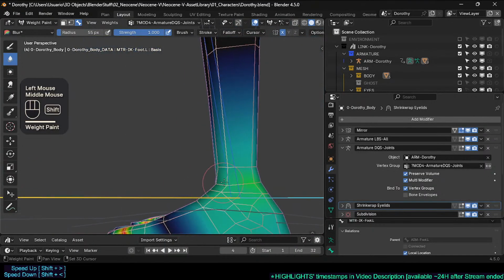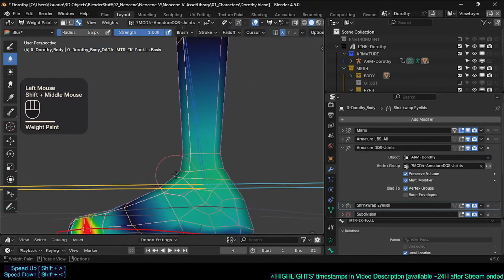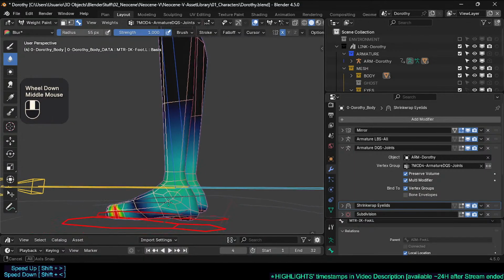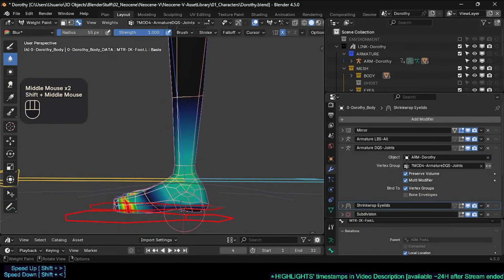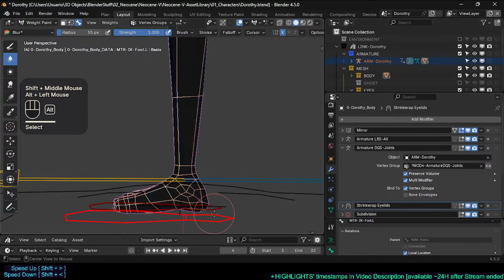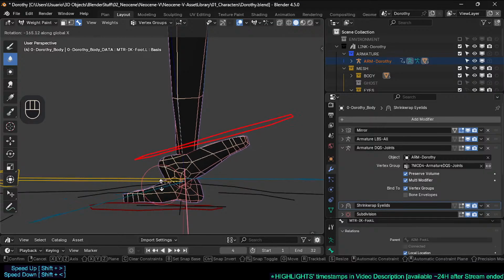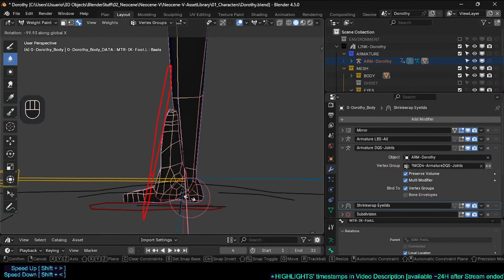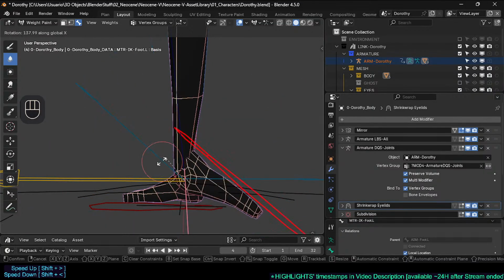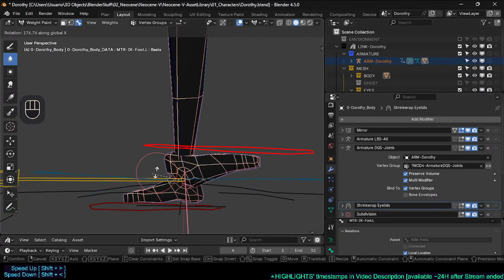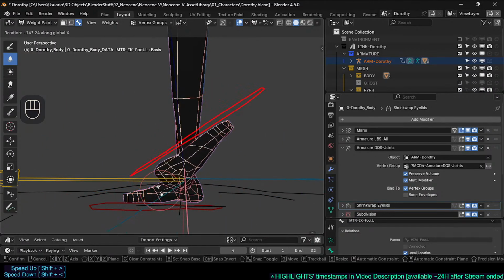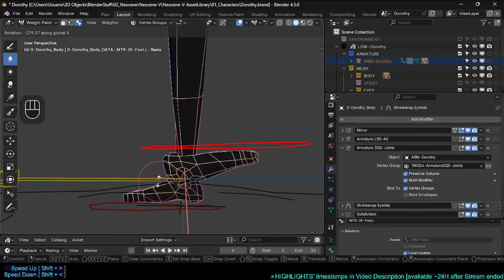Now I don't know if it will preserve volume very well, right? Yeah, they're still warping. It's not that bad.